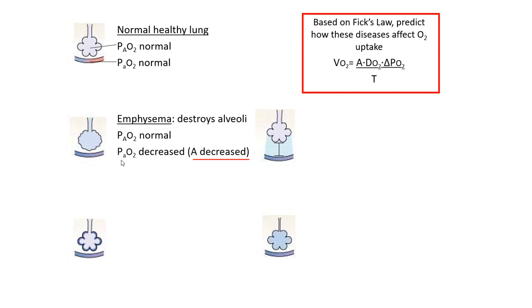Next, we've got edema. And so edema is where fluid accumulates in the interstitium. So just because I've got fluid in between my capillary and my alveoli, is that going to change alveolar oxygen? The answer is no, it's going to be normal. But what happens to diffusion? Well, it's going to be decreased because I have a greater distance. There's a greater distance for oxygen to travel because we've increased the thickness or we've increased the distance.